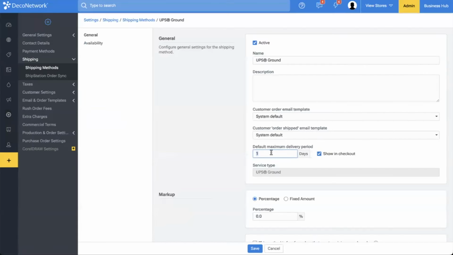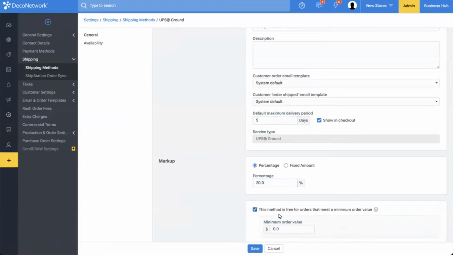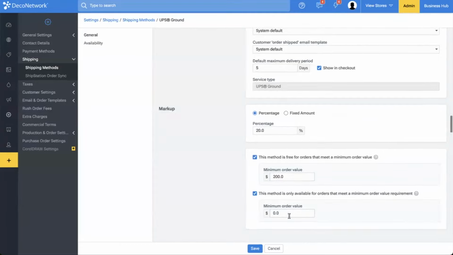What you can do within a shipping method is you can also make it free at a certain point. So I could say, okay, after $200, this method becomes free. We're not looking at the weight and dimensions. We're just making it free after that point. And when the customer's building a cart, they can see how close they are to free shipping, but that'll be for your default shipping method. You can also choose to not even make it available until a certain dollar amount is met. So, you know, if I want to say, okay, it's free at 200, but this isn't even seen as an option until you have a cart of at least $100.